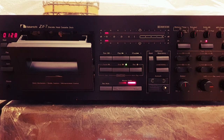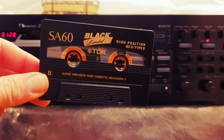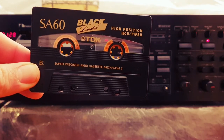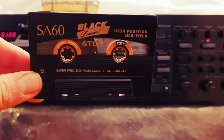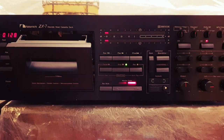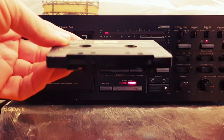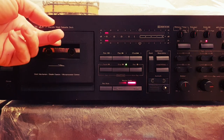and I think this is aesthetically a very nice and interesting cassette, because it's a black limited edition. It's really interesting, the colors, the case, the reel, everything. I want to show you the tape, but I think the tape is the same as the SA. Very black, very interesting. Okay, we'll try this in the Nakamichi ZX7.